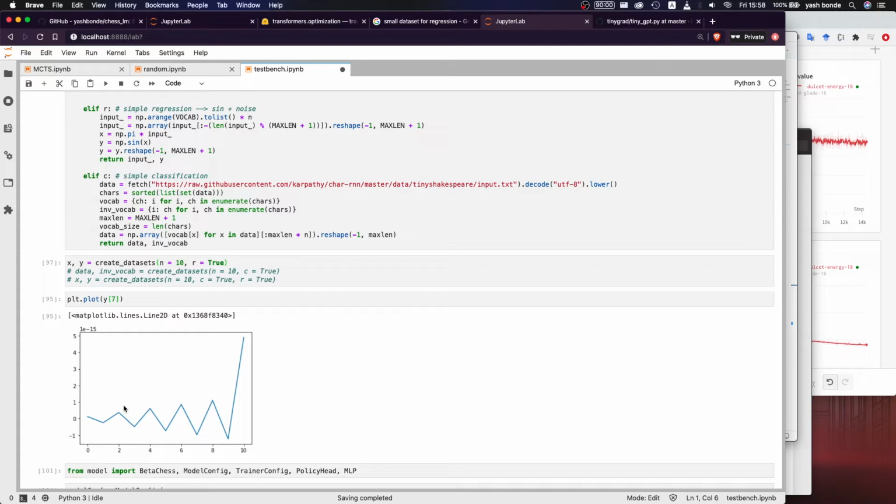For classification, we do have a super tiny data set. What we can do is let it be.